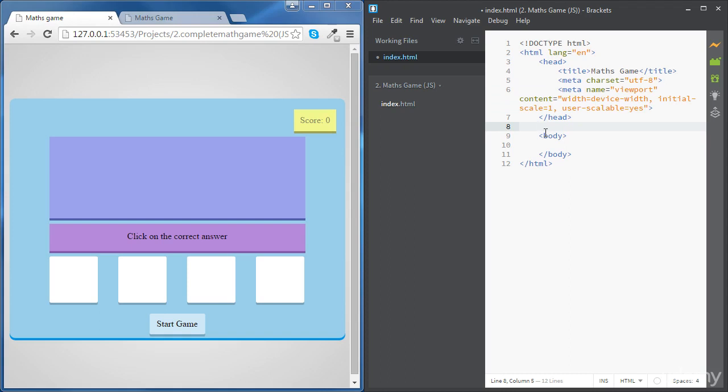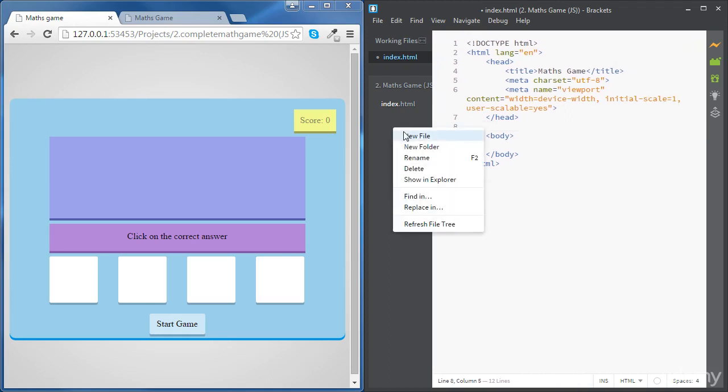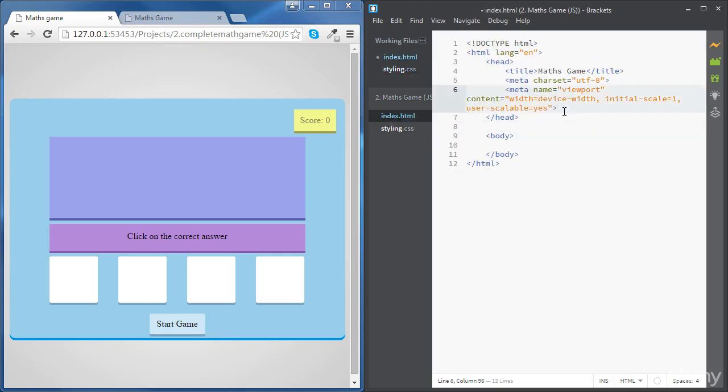Alright, now before moving to the body element, we are going to create our external CSS file and link it to our index.html file. So I'm going to call it styling.css. And this is where we're going to be putting all the decoration of our website. And we're going to need to link this file to our HTML file by adding a link element inside the head element.